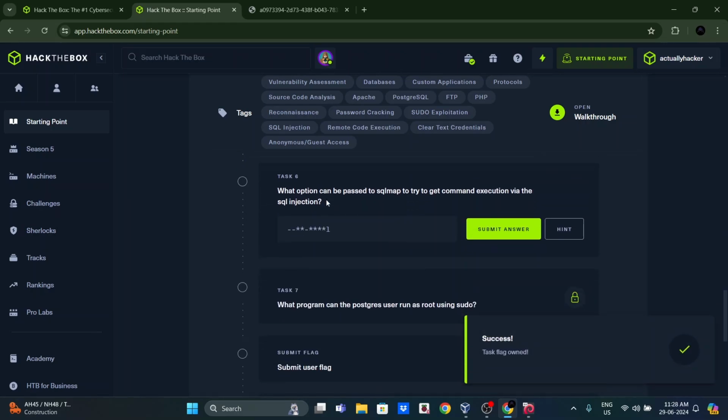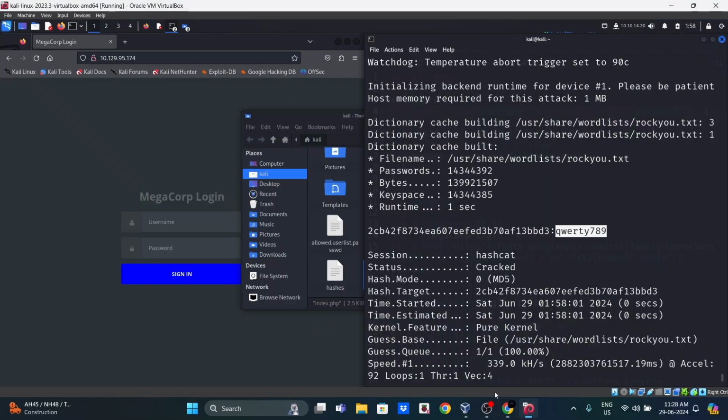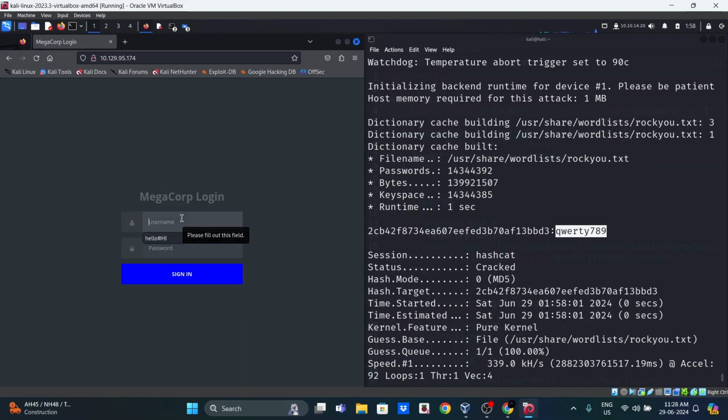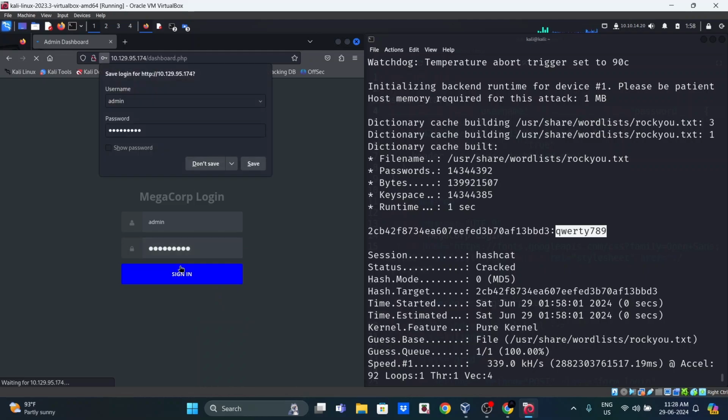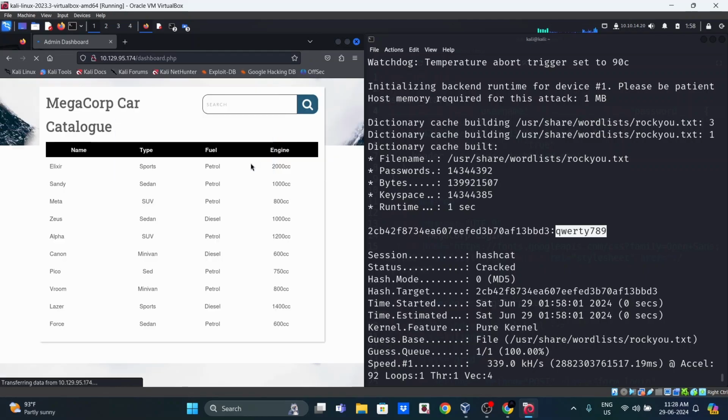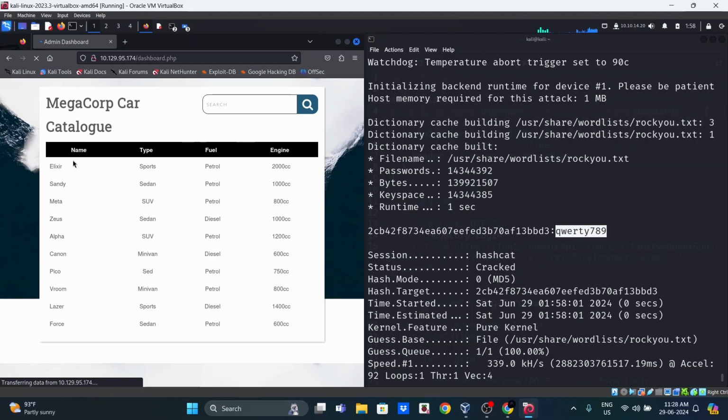Great. Now what option can be passed to sqlmap to try to get command execution via SQL injection? All right, but let us first log in to this with admin and QWERTY789. Let's save it, and there it is, Mega Core Catalog.